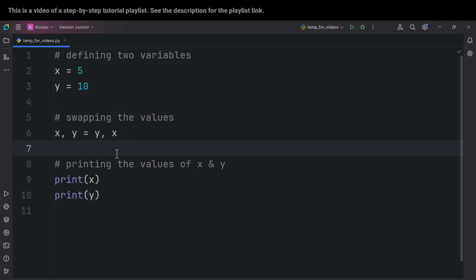And now maybe you ask, is there any keyboard shortcut for commenting a line or a piece of code? Yes. For example, if I want to comment this line, I can highlight this line, and after that on PyCharm, I press Control/ on my keyboard, and as you can see, I've commented this line. And if I want to uncomment this line, once again, I highlight this line and I press Control/.